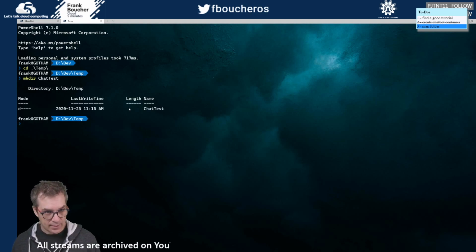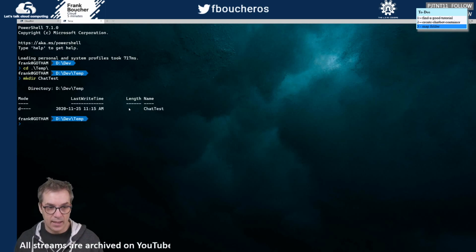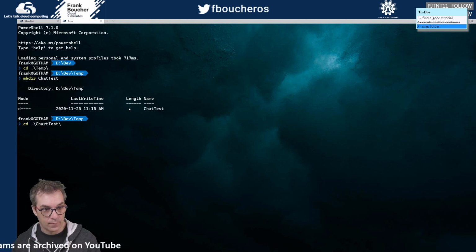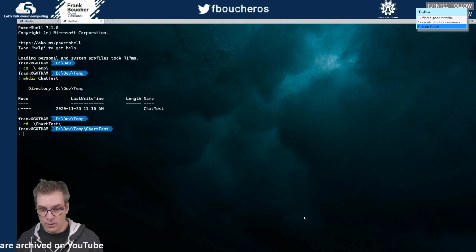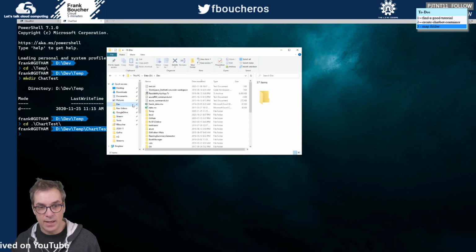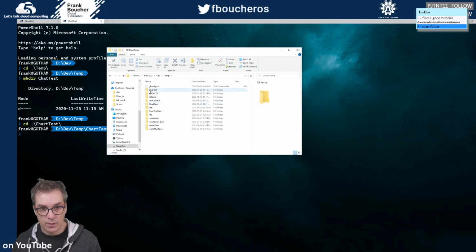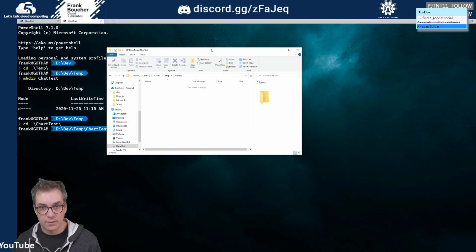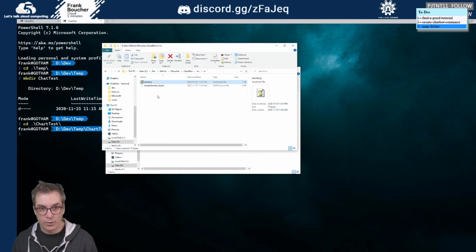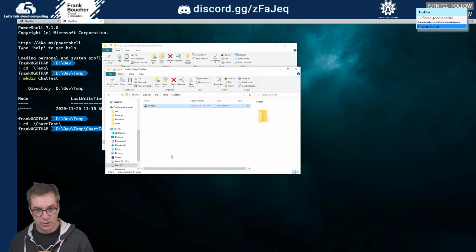Excellent. And move inside that one, please. Cool. So let's open this folder, in dev, temp, chat test. Here what I want to do is copy my file just like that.